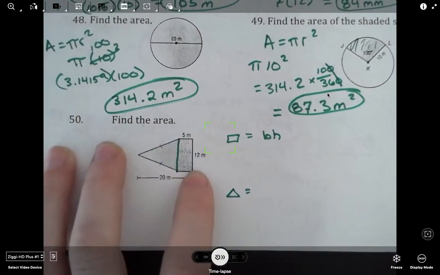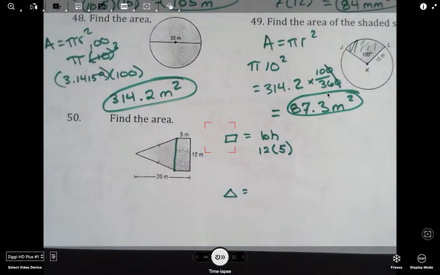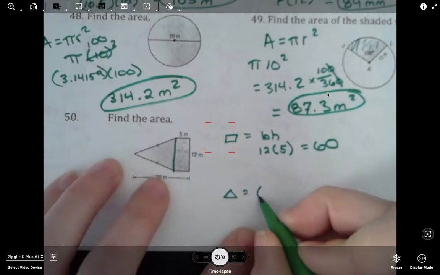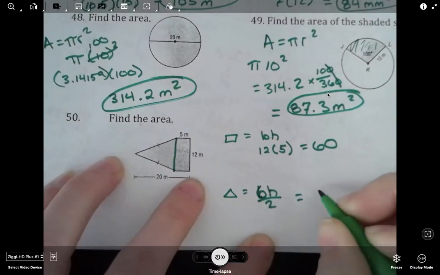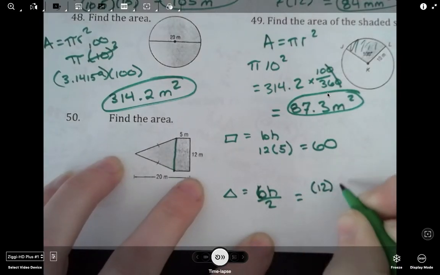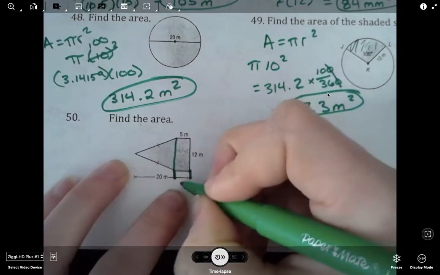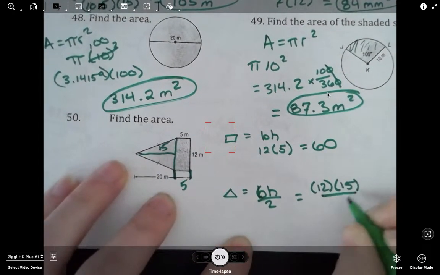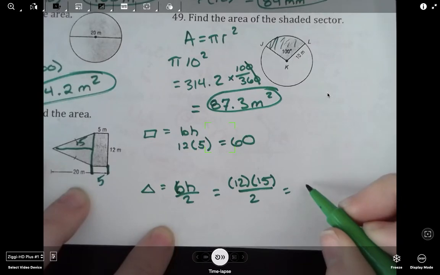Okay, what's the base of the rectangle? 12, sure. Height is 5. Okay, you could have switched those around if you said the height is 12 and the base is 5, doesn't matter. That is 60. So the area of the rectangle is 60. Okay, let's find the triangle. The base of the triangle is what? I'm going to write my formula down. Base times height divided by 2. So base is what? 12. What's the height? Yeah, 15. It's not 20, right? From here to here is 5. So from here to here is 15. Yeah? So be careful with that. 12 times 15 divided by 2. Like 90 maybe? 90. Okay?